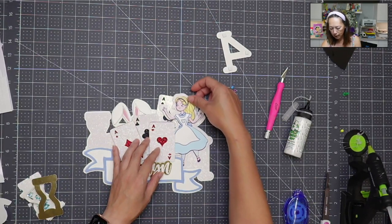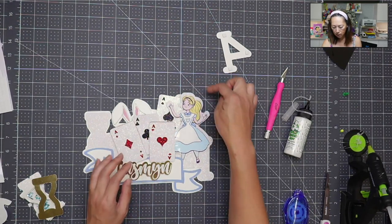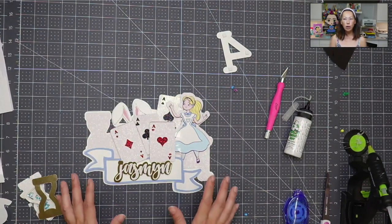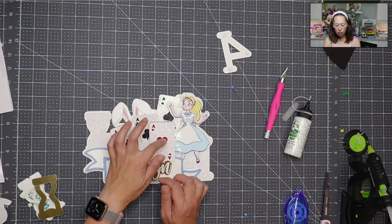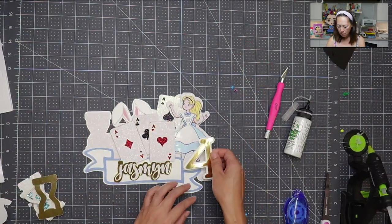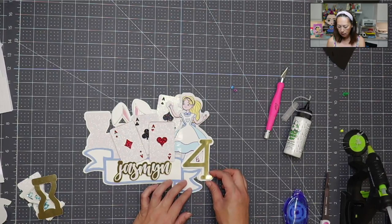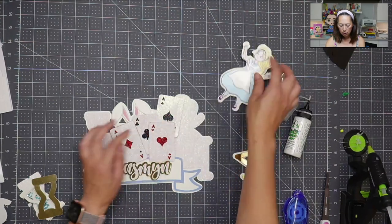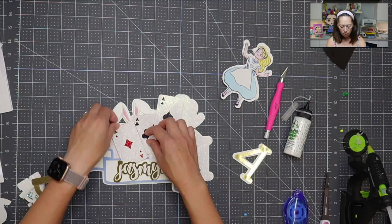So you can see, even though this was designed in Design Space and I did the outline of it, it's still sort of open for interpretation as to where you put things down. Originally, I had these stacked differently, but I wanted to show more of the cards. So I'm displaying it out like this, and then the four is going to go on top like this. So, all right, I think I like the way this looks. So this is the way it's going to go down. Let's take this out. Oh, this one's already down.